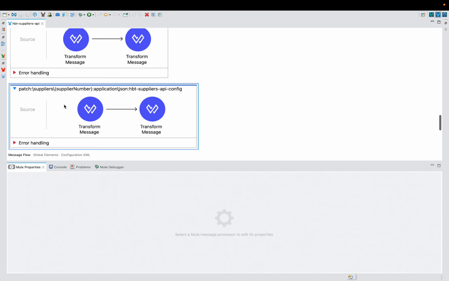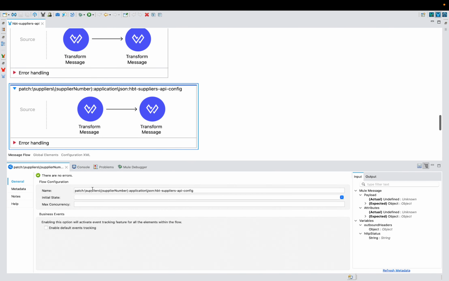Another method we have added is under suppliers/supplier number, and it is referring to an application/json media type that we need to send for this flow as an input request, and it is referring to the HBT suppliers API config, and the method is patch.